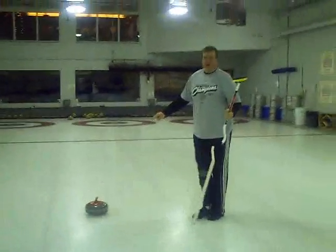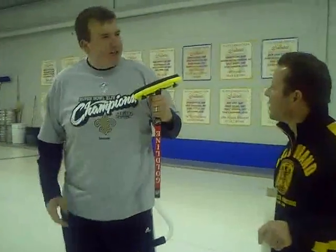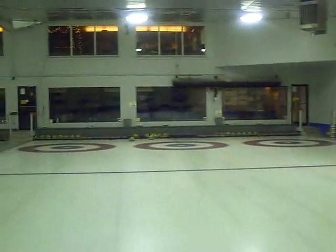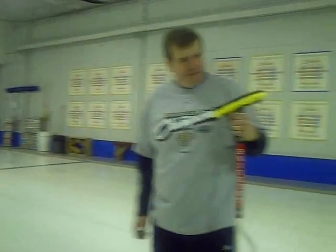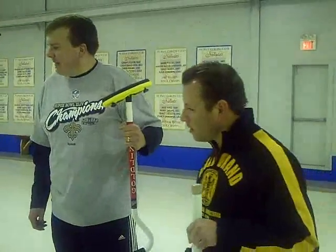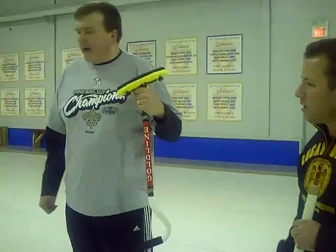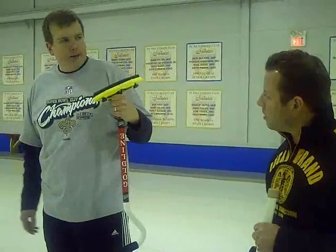So, in the case of this stone, it's your first rock ever, so I've seen a lot worse for the first rock ever. But in a real game situation, they have to make it at least to that blue line, which is known as the hog line, in order to stay in play. So if this were a real game, that would be taken off. Okay. It's a little light on the throw. Yeah. And sweeping can only do so much. Like what you said about 10 feet is the max it can bring it. Right. So next time, a little bit harder, and you'll be in the field of play and ready to go.